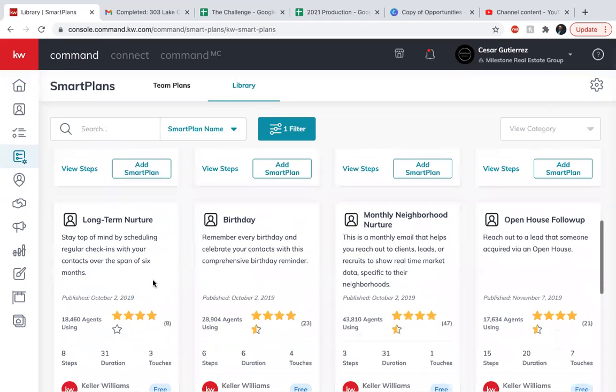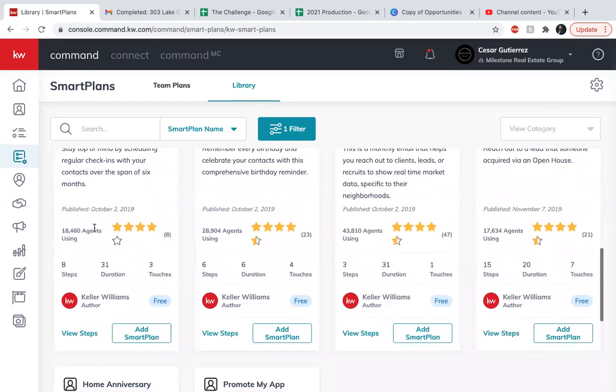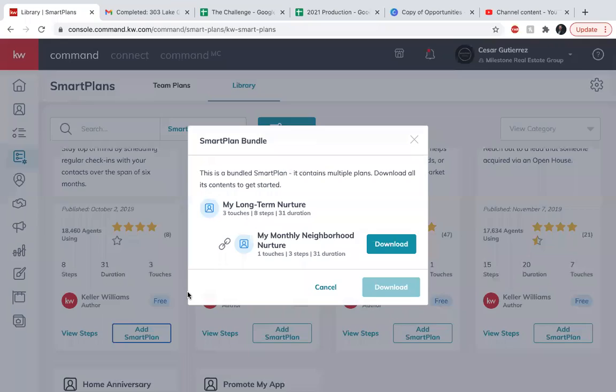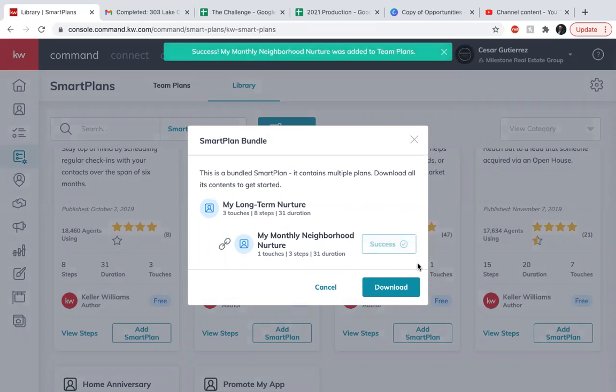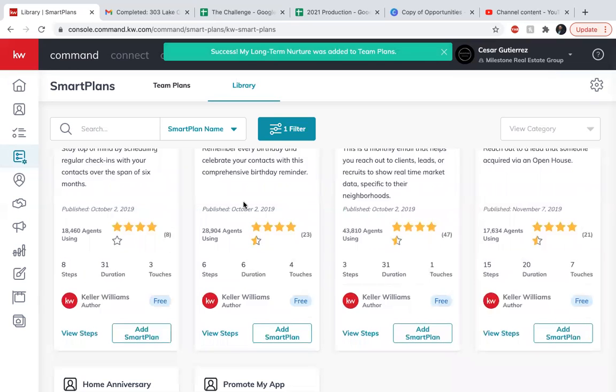And this is where you will see the long-term nurture. Okay, so then we add smart plan, add monthly neighborhood nurture, download it, and we're good to go.